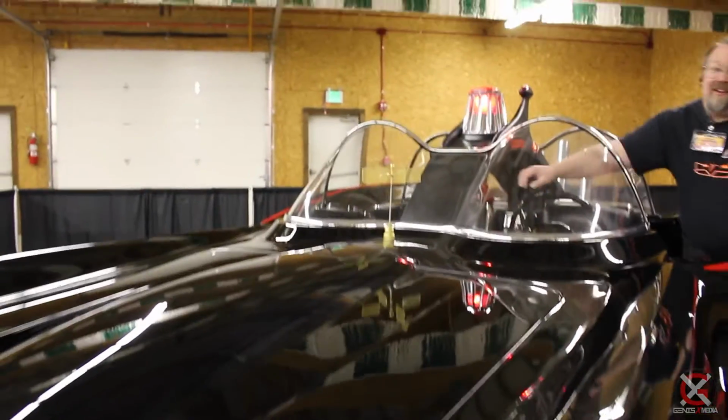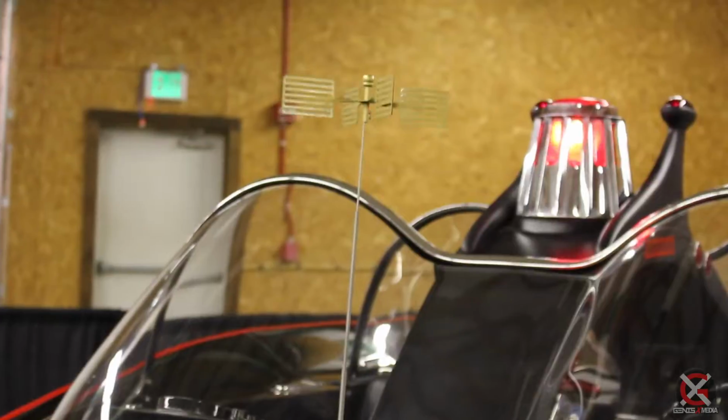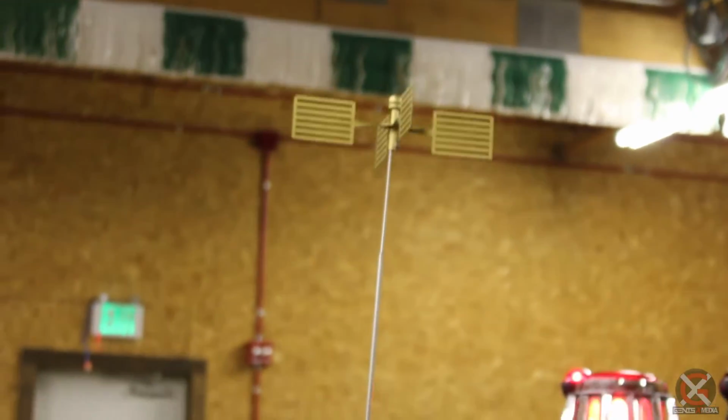It's in between owners. We built it about 9 years ago, and the previous owner out of Florida was selling it, and we are helping the new owner out of New York be able to upgrade the car a little bit, and it'll be heading out to New York on Monday. So we've built 23 of them so far.